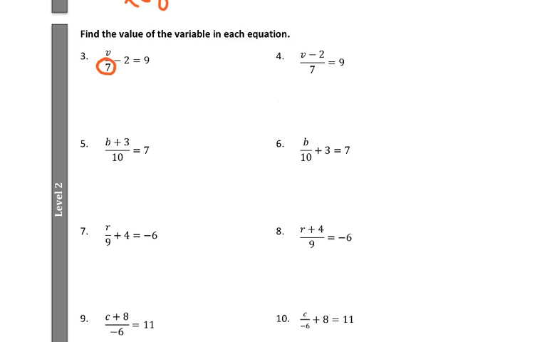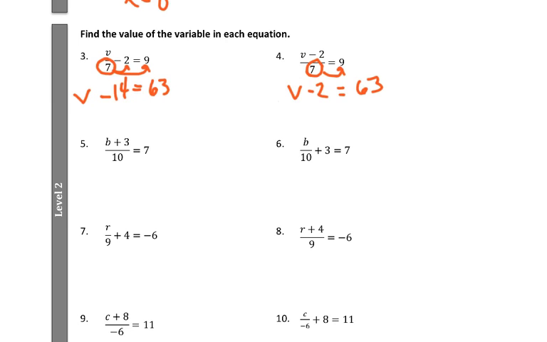I could circle this 7 and multiply that by that 2 and by that 9 on this equation. Over here I would circle the 7, we leave this stuff on top of the fraction alone, so we'd only go towards that 9 over there. Okay, so on question 3 we're left with the v, because the top of the fraction just drops down, minus 14, because 2 times 7 is 14, and 7 times 9 is 63. Over on question 4, we're left with the v minus 2 equals 63.